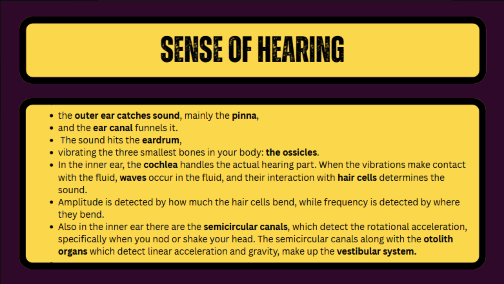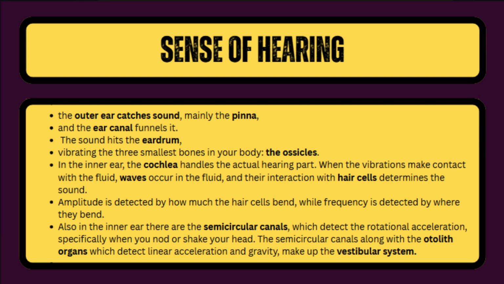Next, the ears. The ears not only help with auditory function but also with balance regulation. The outer ear catches the sound, and the ear canal funnels it. For more information about sound itself, make sure to watch my Waves video. Next, the sound hits the eardrum, vibrating the three smallest bones in our body, the ossicles.